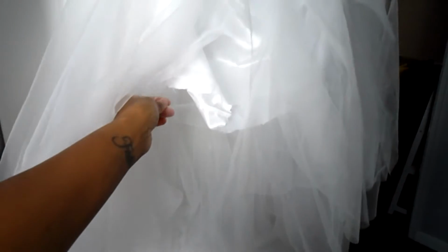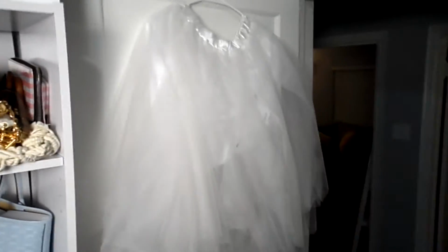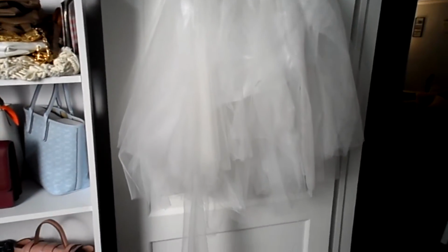So, as you can see the skirt behind me, this is a tulle skirt. What I did was, let me move this. You see the lining here? I cut it shorter and made it a little jagged because it looked like that in the movie, but it was a lot longer. I'm tall, can't do it. Then I shredded the skirt, and as you can see, I just shredded it. If I cut off pieces too badly, then I would just glue them in. So, that is the skirt.